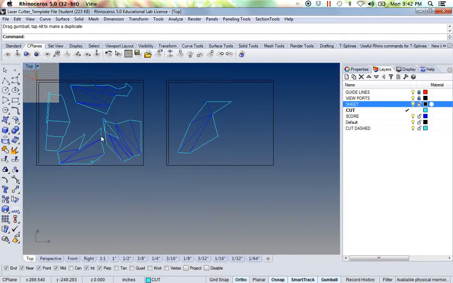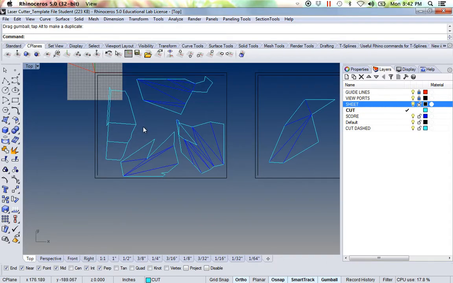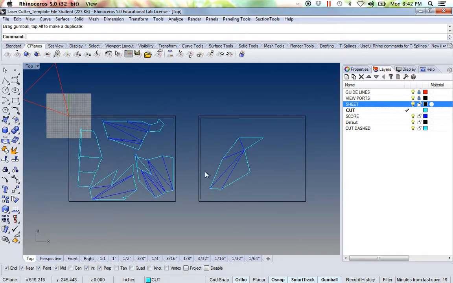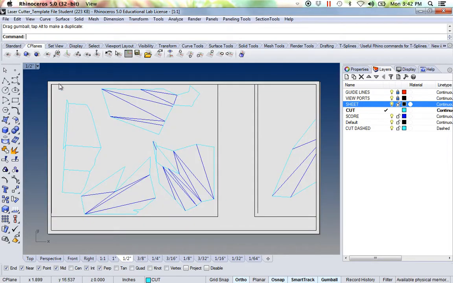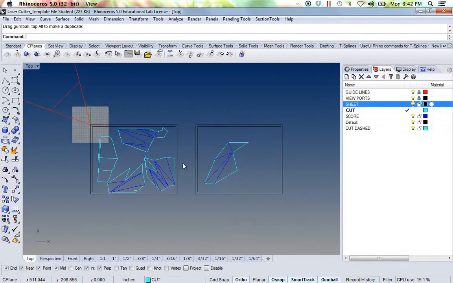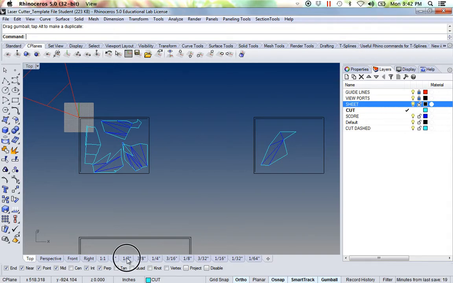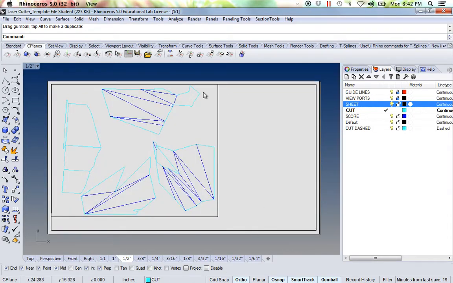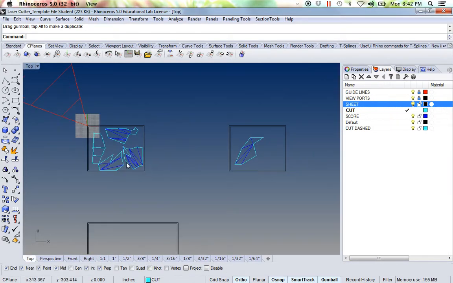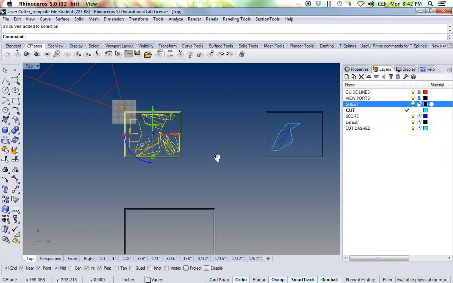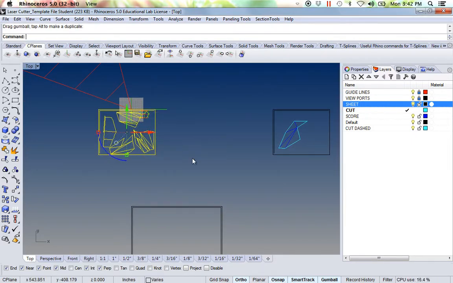So just reorienting that. And if I mess with this enough, I can get them all to fit on one sheet. If you can't, then just use multiple sheets. And again, you're just taking this to the half-inch scale, printing the first sheet. Yeah, this is too close. Just move this out of the way. So this would be my first print. I would send that through for the laser cutter. And then what I would do is send my second print.